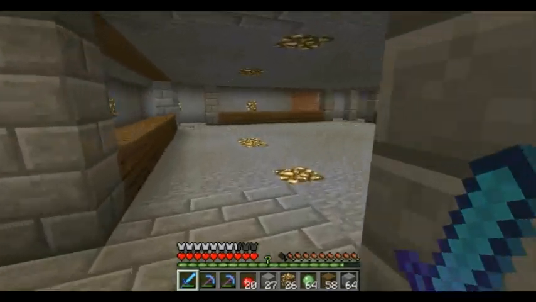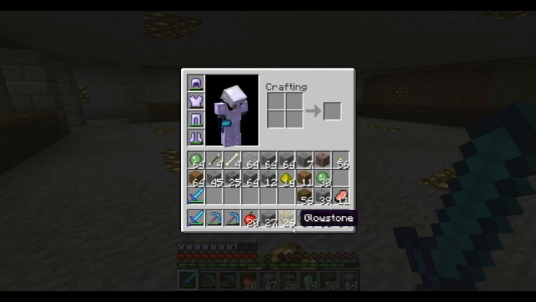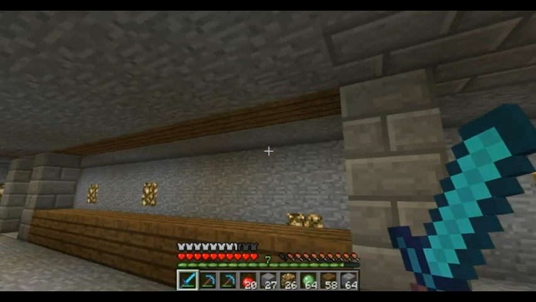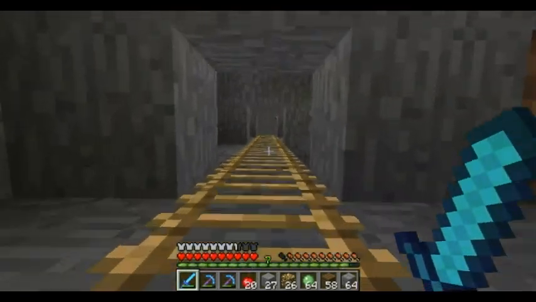Woot. Alright. Total is a stack and a half. So we'll just say that this was 50. No, it was 49, which means we got 109 slime balls from killing all those just now. That is just awesome.